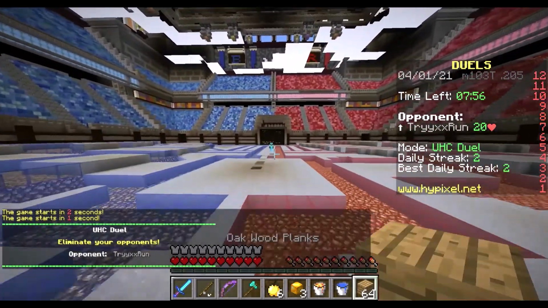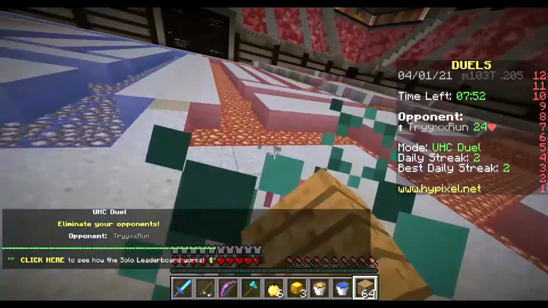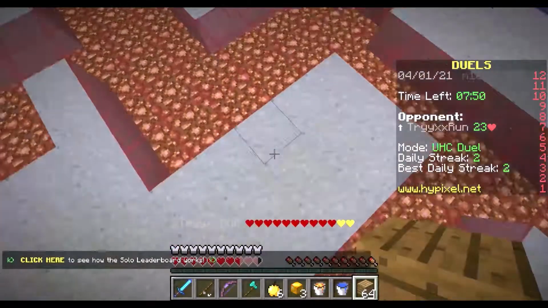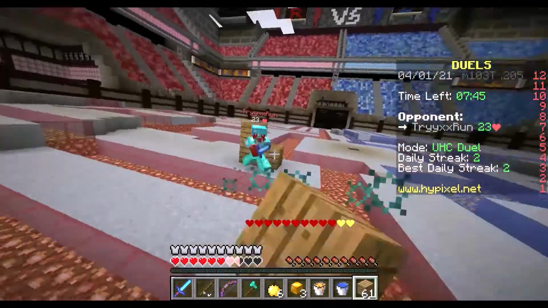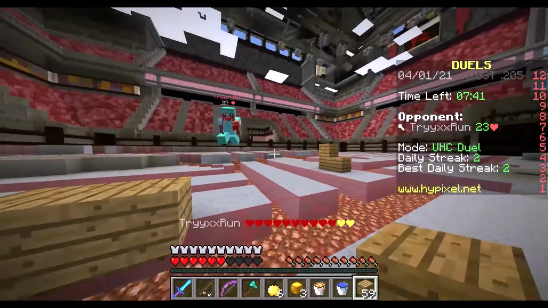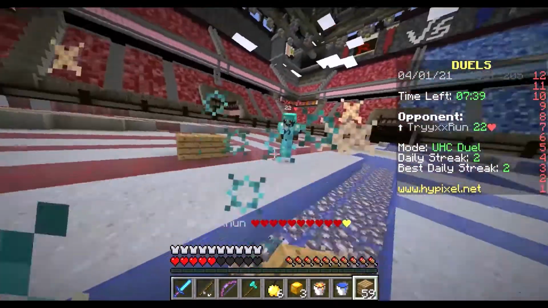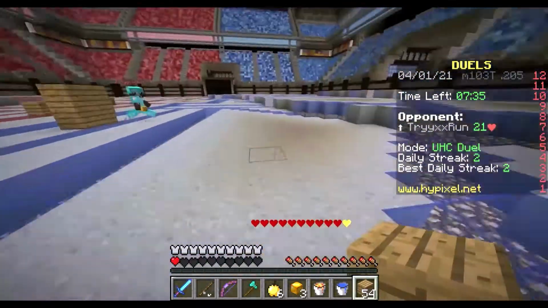So you hold out your blocks, and then you start hitting them. It deals more knockback, as you can see. Alright, let's go. It's already lowered some of his HP. Did you see that knockback? Did you not see that knockback? Alright. That's how you block hit efficiently.